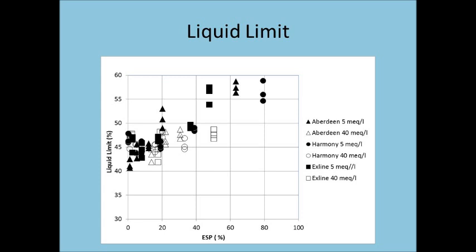The same was found for plastic limit, and the soil plastic limit did not change. This agrees with what has been found with the other measurements, that at low EC and high exchangeable sodium percentage, the soil has the greatest increase in swelling of the soil as measured by the liquid limit.